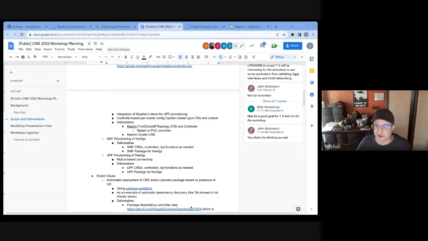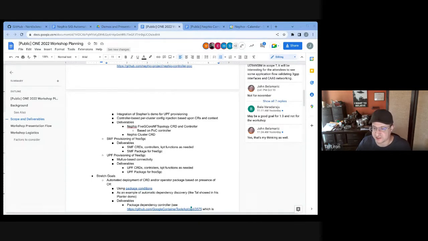So instead of creating a network attachment definition, you create a different custom resource, and that's the one that will generate the next one. So I can say this, just to make sure that we have something in place: if Dimitris doesn't pull through with ENO, I have a smaller POC that does pretty much the same thing, and I can commit to that.